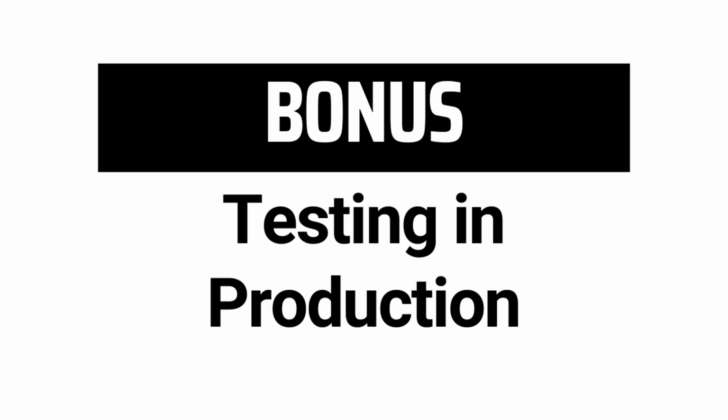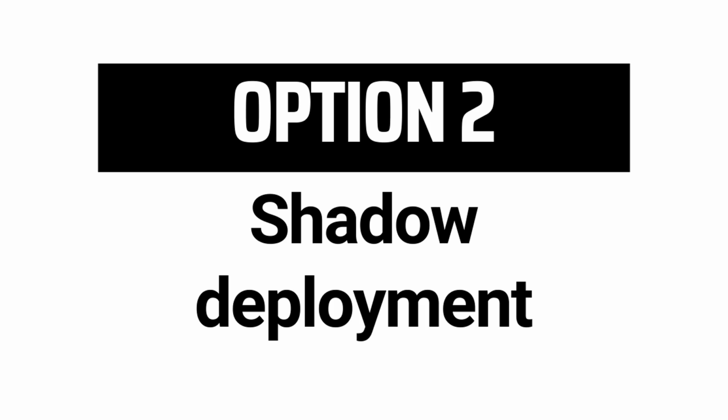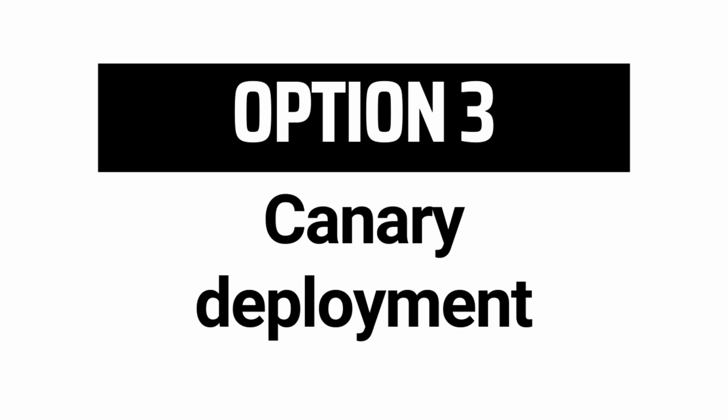Finally, the most reliable but potentially dangerous way to test a machine learning model is to deploy it to production and to show it to a small amount of users. This is commonly known as testing in production, and there are several strategies. Three of them are, for example, A/B tests, shadow deployments, or canary deployments. In any of the three cases, you need to add one more piece of infrastructure to your stack, which for sure Uber has, and it's called an API gateway.